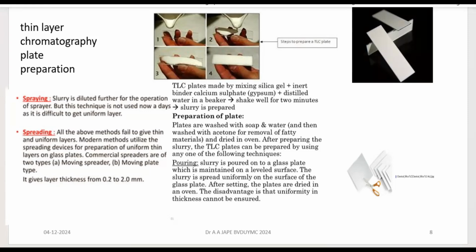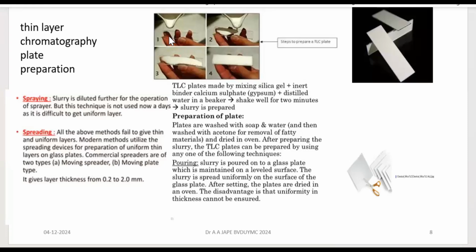Generally 20 centimeters square is the size of the plate, and at one end we start spreading the slurry. So you are going to pour the slurry on one end of the slide, and then you are going to spread it to the other end of it. So the slurry is going to move progressively to the other end. It needs to be done in a manner that the thickness of the layer which is going to be formed should be uniform and thickness should not be more.